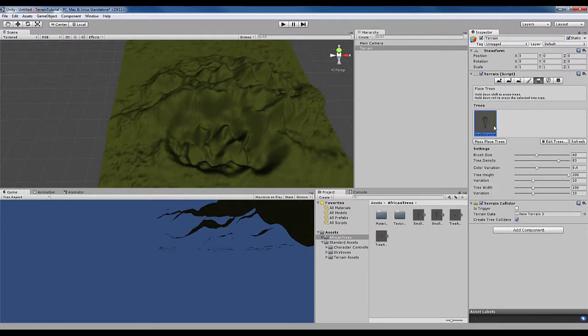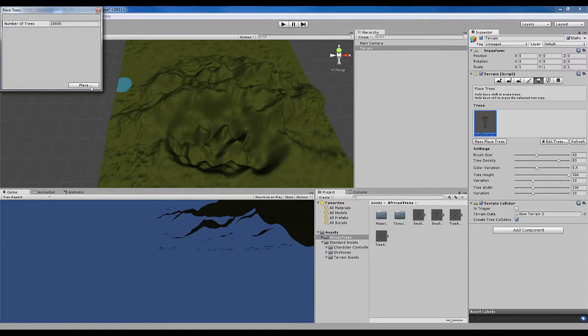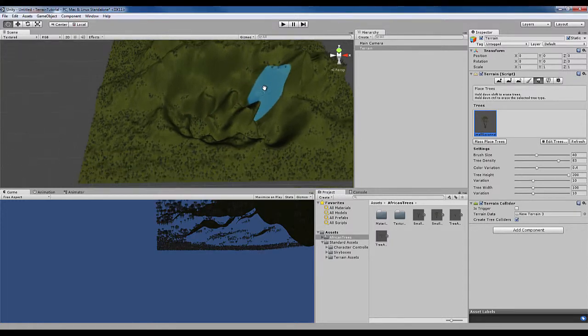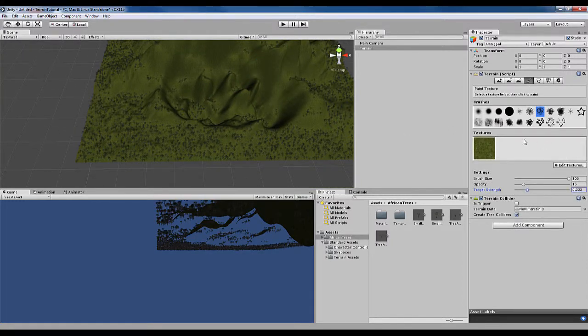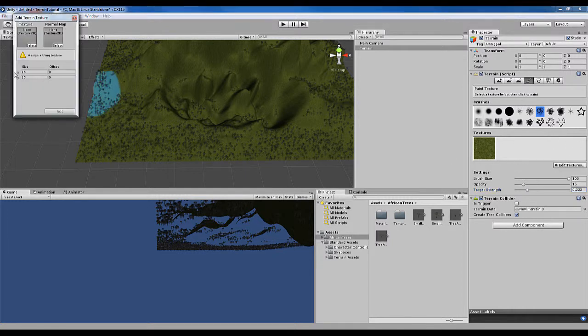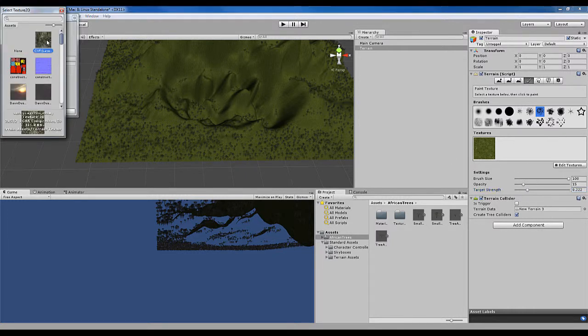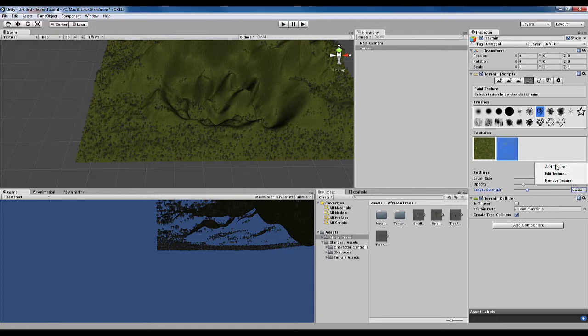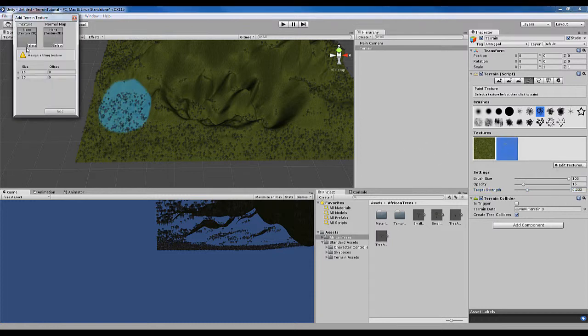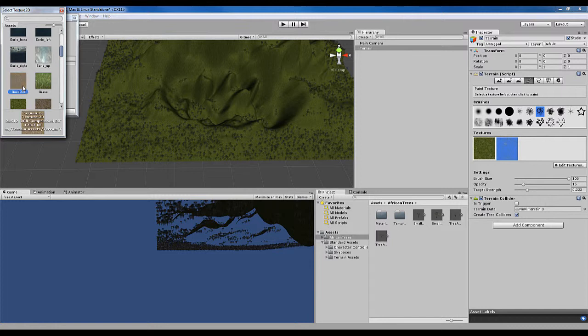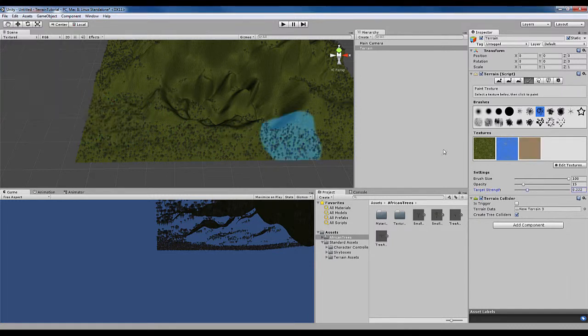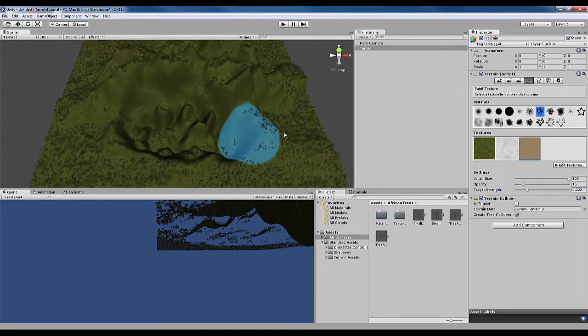So go back and mass place trees. So there are trees. And then what I wanted to do was I wanted to use this one for this part. So again, I'll up the target strength a little bit. Grab my chaotic brush.